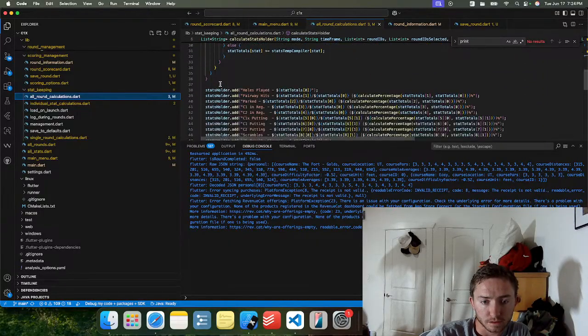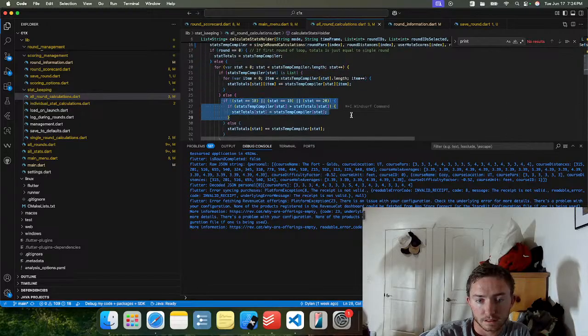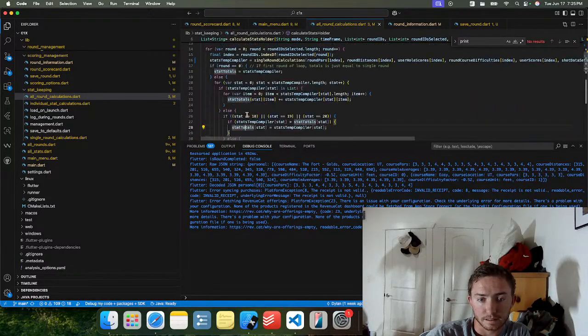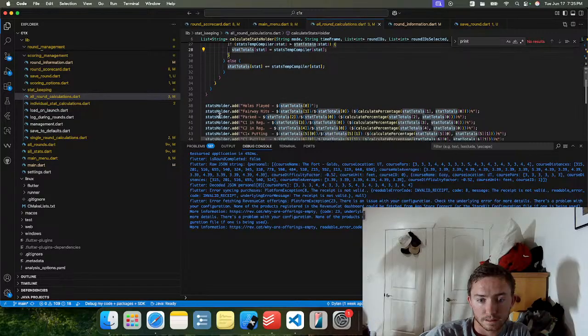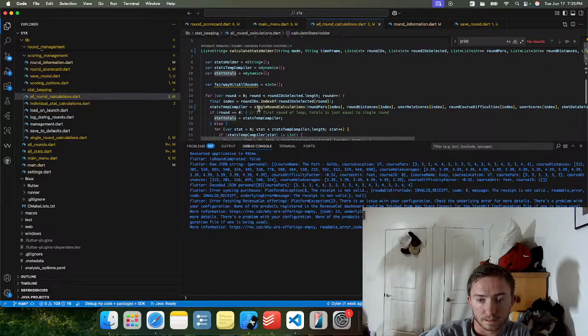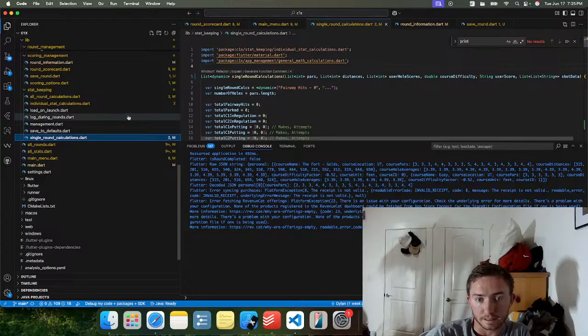Calculate stats holder. There's a list. Stat totals. Other stat. Okay, so I had single round calculations, so I'm just passing that into this function.